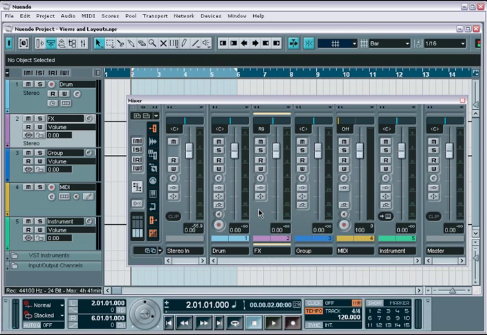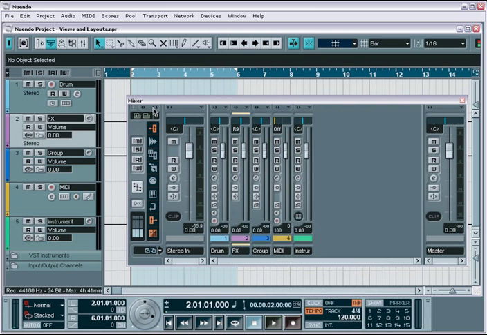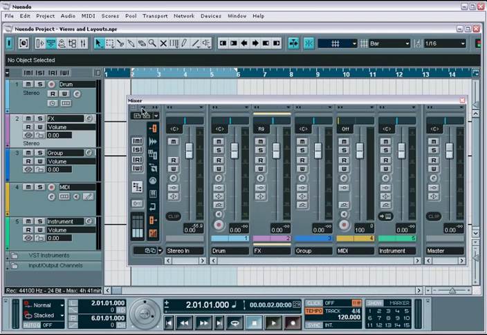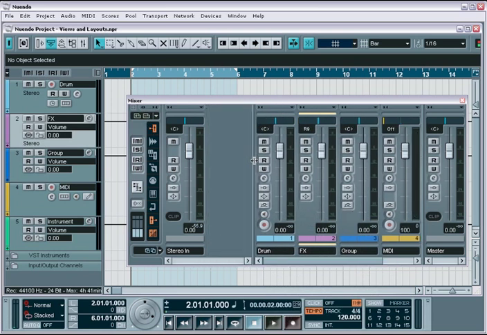Another handy feature is the ability to switch from wide to narrow channel views. Each channel can be set individually, or you can set this option globally. This is very useful when your projects begin to grow too large to keep a wide-eye view of the entire mix. If you choose to view your input and output channels, you'll notice that you also have the option to adjust the view width used for these sections of the mixer.